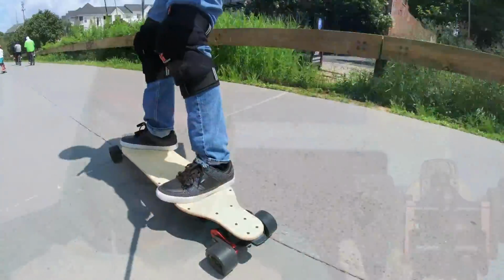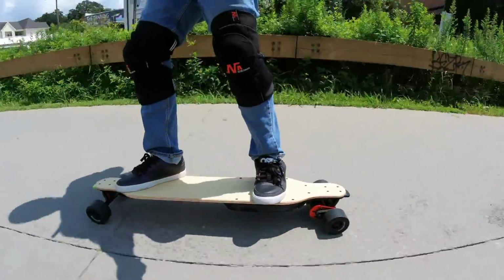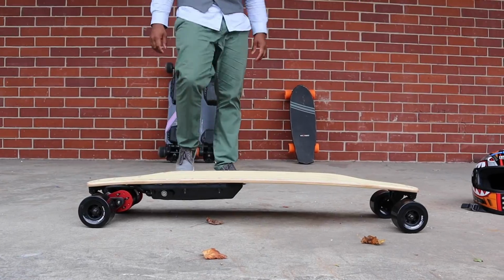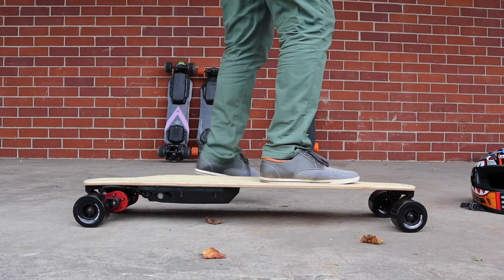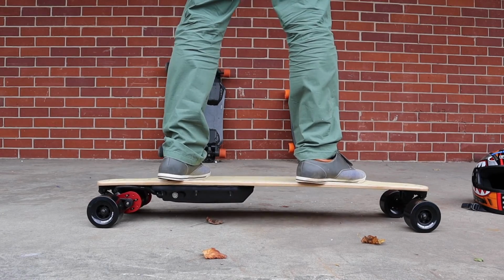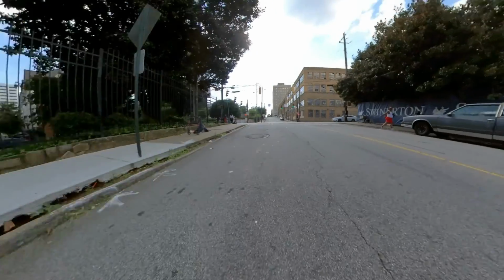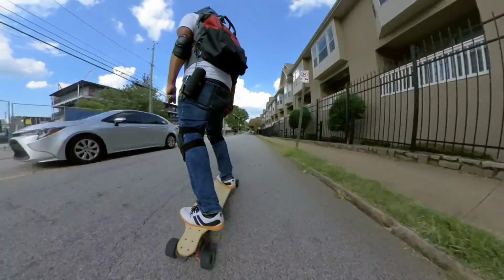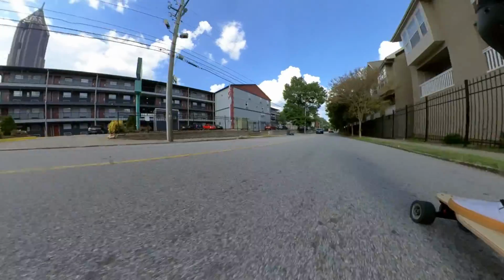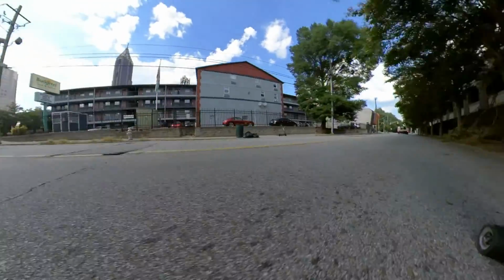BKB board is offering a deck in two flavors. They have what's called the Flex 1, which is a little bit more flexible, and the Flex 2, which is less flexible. And I actually have the Flex 2 deck. And to me, this is why I don't understand why other board companies don't do that. Oftentimes, when you're wanting to purchase a board, I've seen individuals say, I wish they had the option to choose different decks based on rider weight or the style of riding that you do.